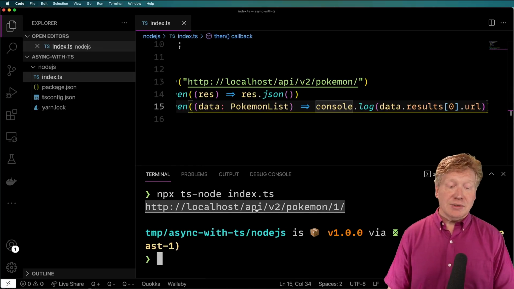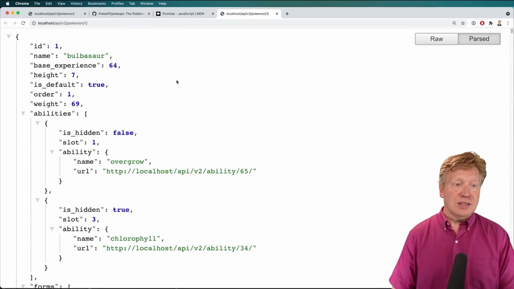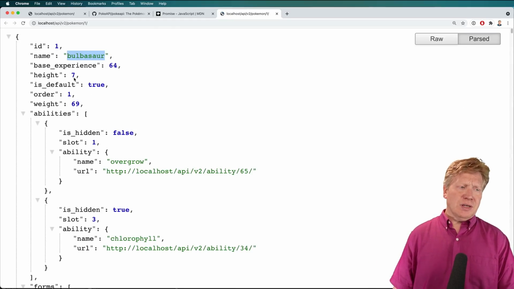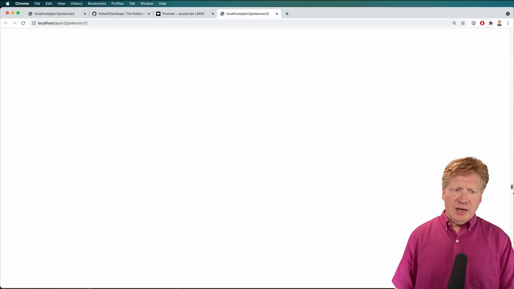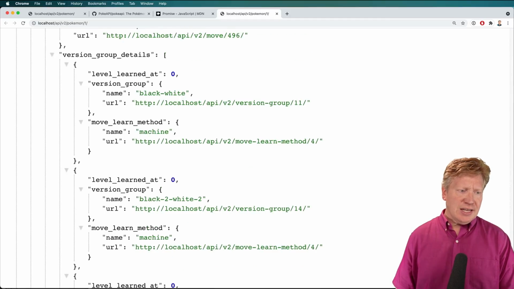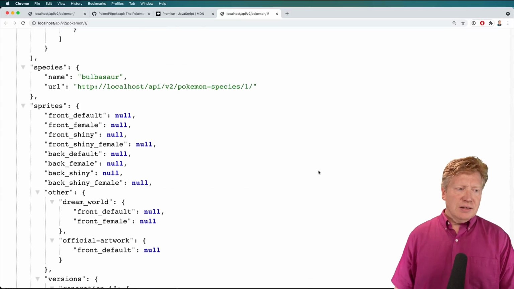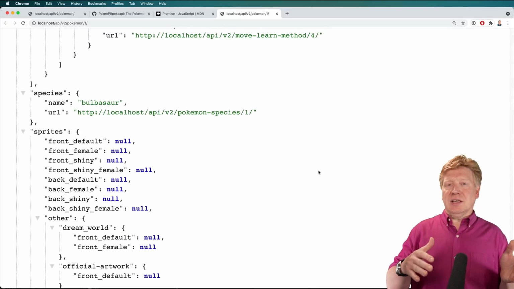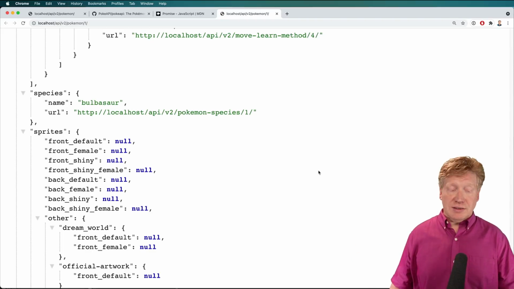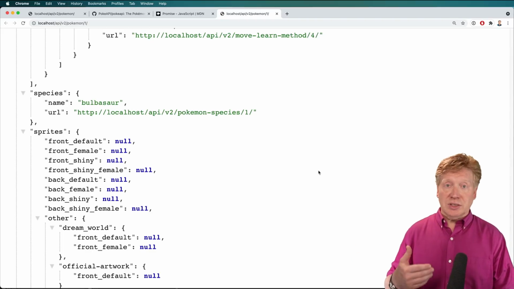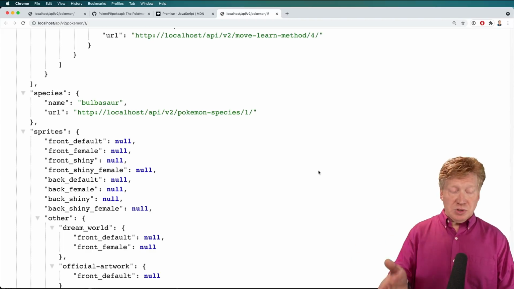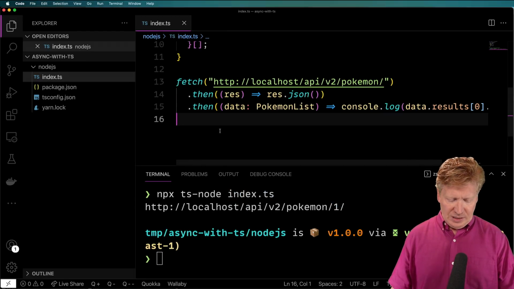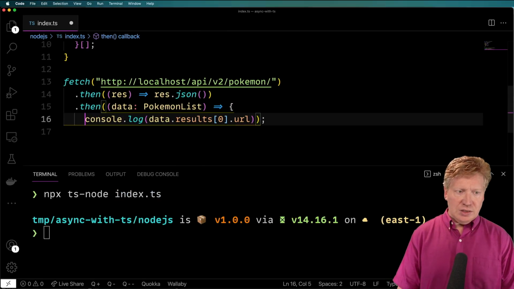So what does this look like? Well, if I click on that, then I can see that this has a whole bunch of detailed information about a Bulbasaur, the experience. So I go all the way down here. It's got a section on stats that we can take a look at. So what if I want to go and have one response that then informs the next request that I make? So I want to go and actually make a subsequent request of this particular URL. So how do I do that? Well, if I'm using this then system, what I need to do is go here.